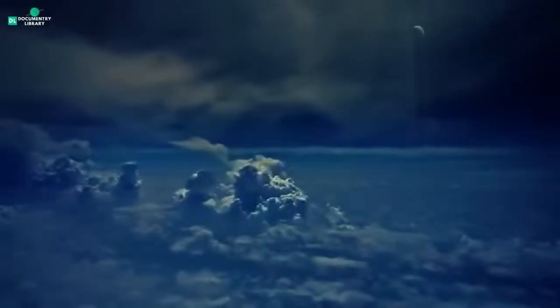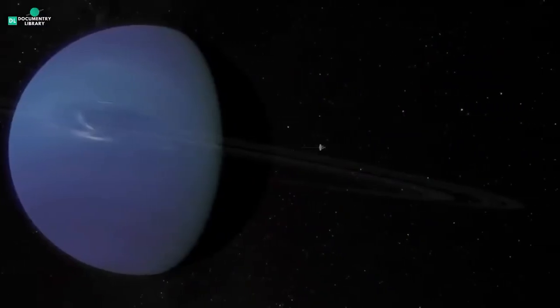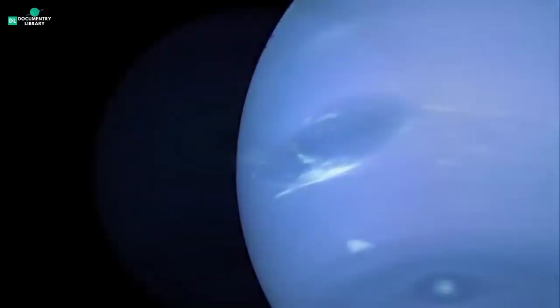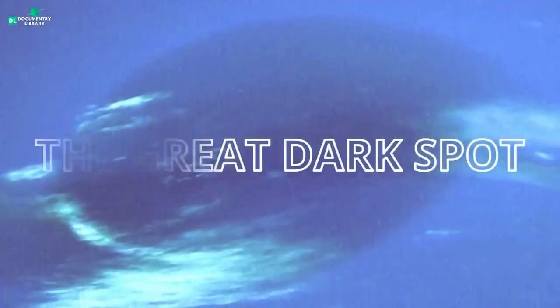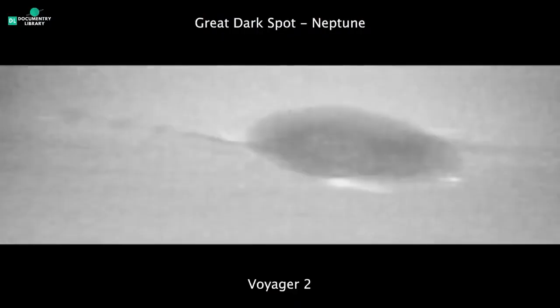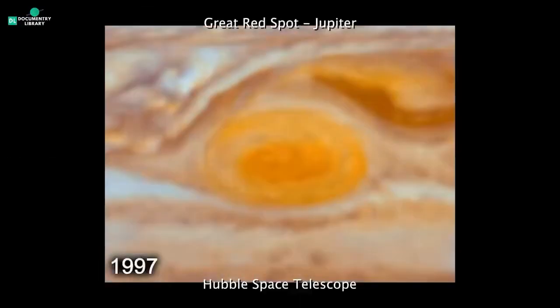Do you think any space probe could survive on Neptune in such conditions? However, these winds are nothing by comparison. The biggest mystery of Neptune is this. Even if it's called one of the greatest mysteries of the solar system, it wouldn't be wrong. This is the Great Dark Spot. These mysterious dark spots were first observed by Voyager 2 in 1989. The dark spot present in Neptune's southern hemisphere looked just like Jupiter's Great Red Spot.